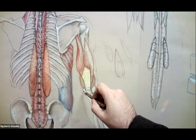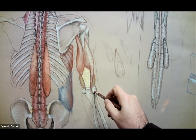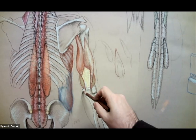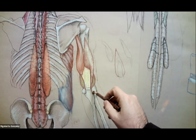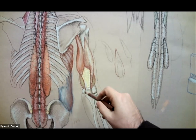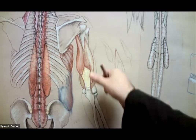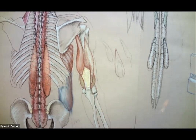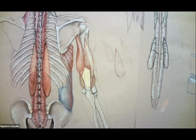The medial and lateral condyles, that's what they're called. Those are also always visible on every person. You see the skin right there on top of those. They also become dimples. So I can maybe switch the drawings here.